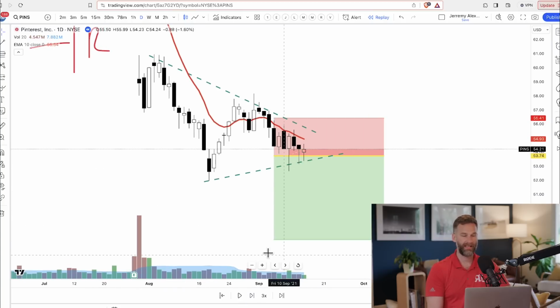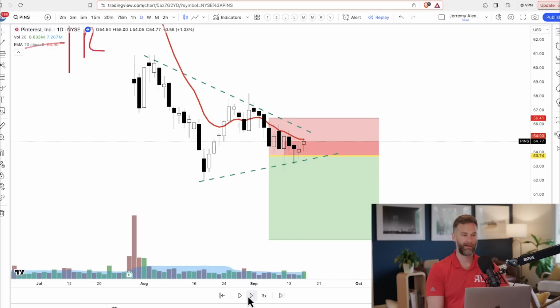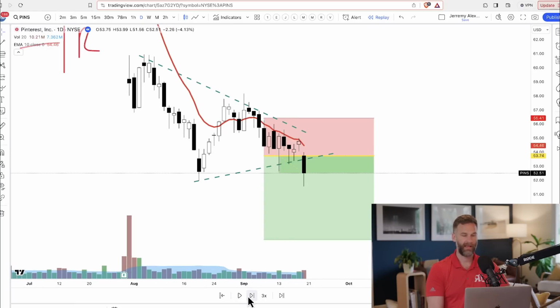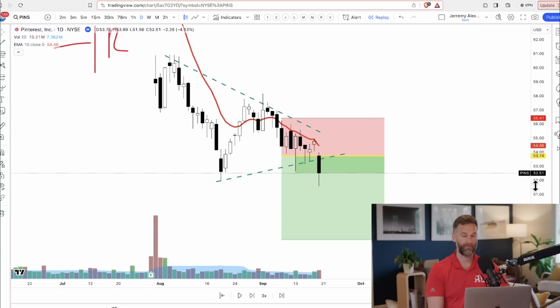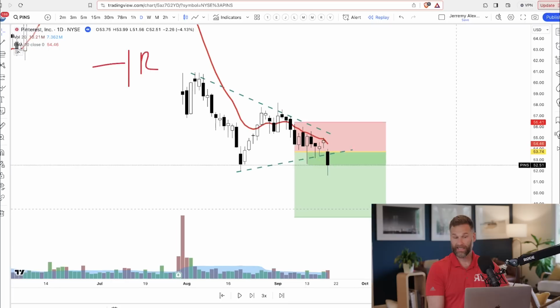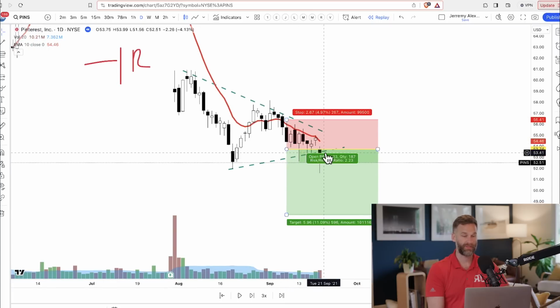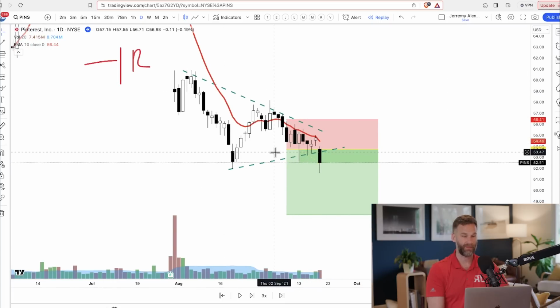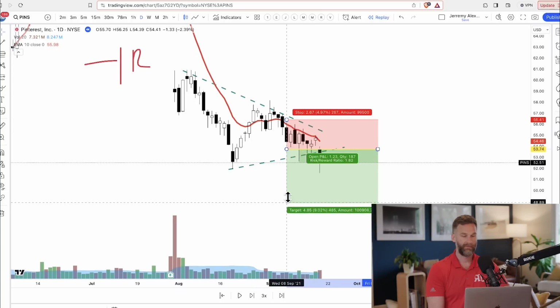Another bull candle. This is an inside candle, so some pressure certainly building here. Another bounce up and a really, really beautiful gap down. That's a nice gap. You had a bunch of bulls that are trapped at that particular point in time. You could likely lower the stop loss if you wanted to.